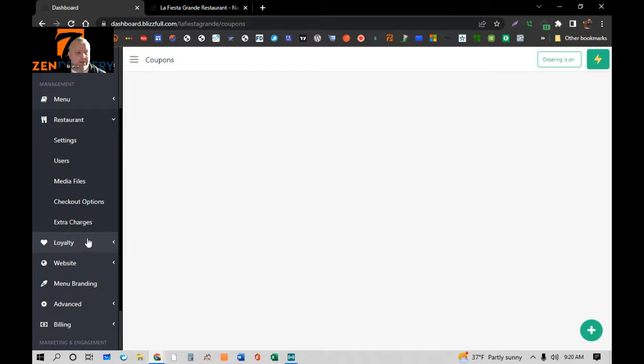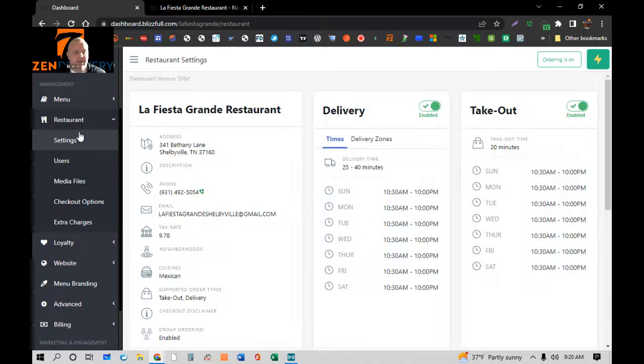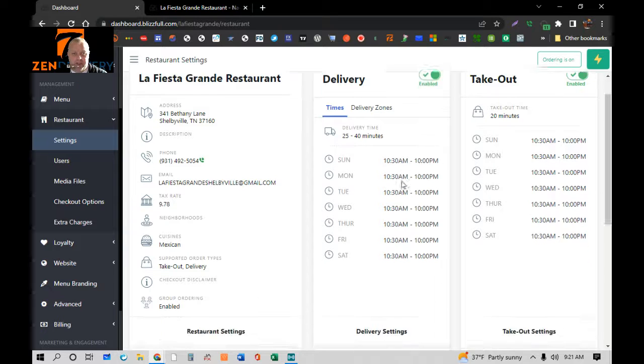Restaurant setup. Let me go. Where's restaurant setup here? This is the restaurant setup. So if I have delivery, I can change my delivery here. I can just turn it off and say, hey, we only want to do takeout, or we don't want to do takeout, we want to do delivery. Just due to the pandemic, COVID, you may want to do delivery only, or takeout, or we don't want to deliver at all, we just want to do takeout. So this is where you can come in and set it.